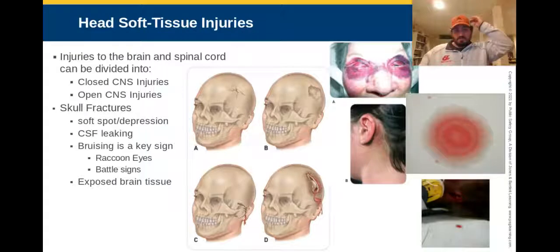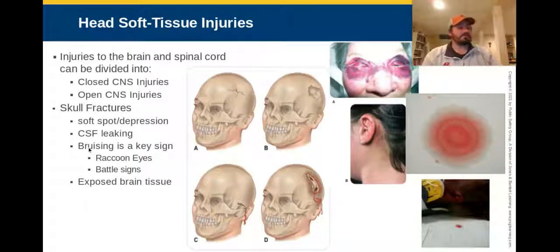If you feel it moving, that's not good, okay? Something else we might see, and not only moving for a soft spot, but a depression. So it may not move, but you may go around and feel a little divot there, kind of like you could see in figure B. That's really not good. That's a serious trauma. We need to get that looked at.